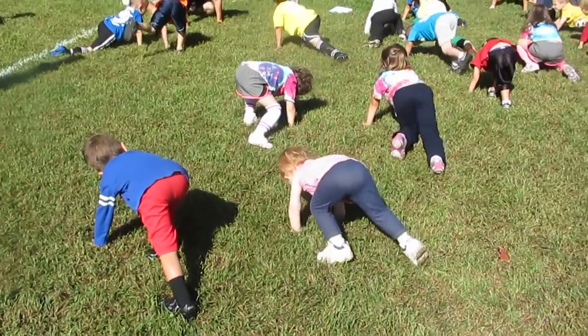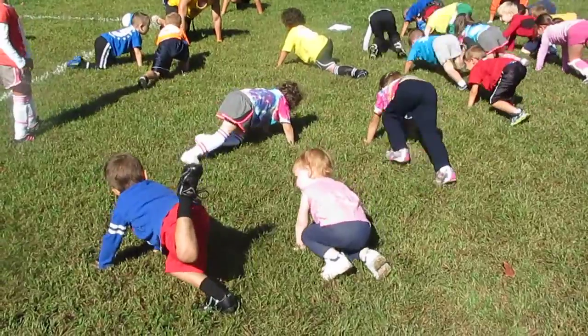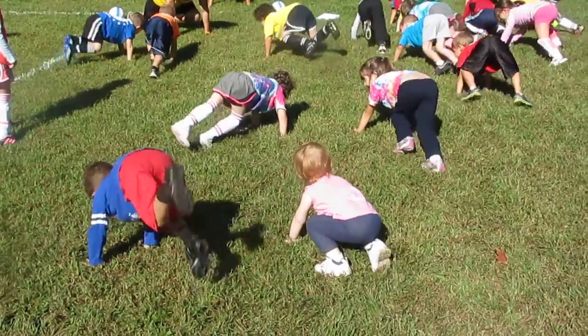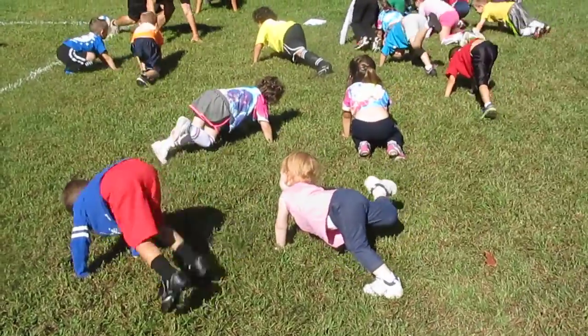Switch. So try. Ready? Go. Switch once. Good. Switch again. Switch. This is called a mountain climber. Ready? Set. Go. One. That's a downward dog right there. Three. Two, five. Four. No, crawling. Five. Good job.